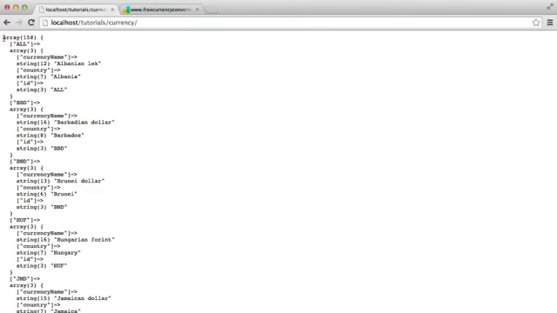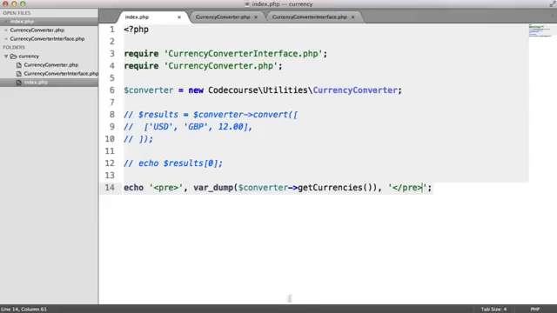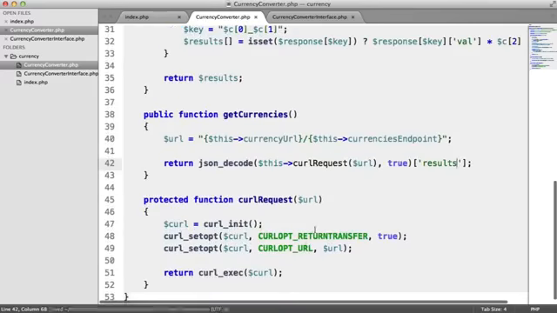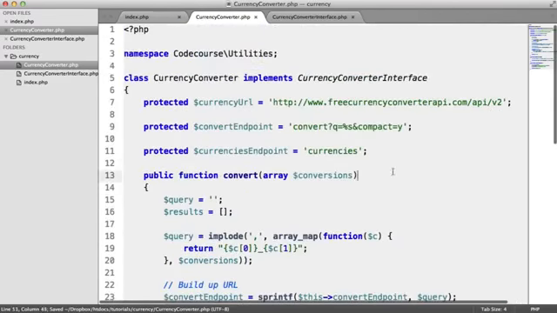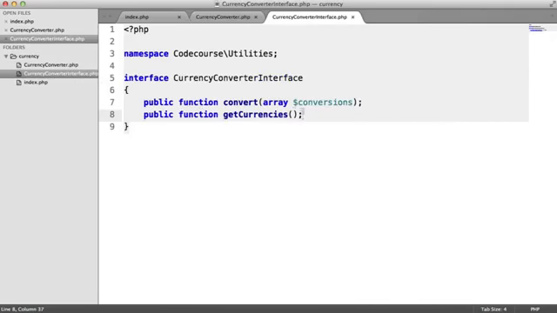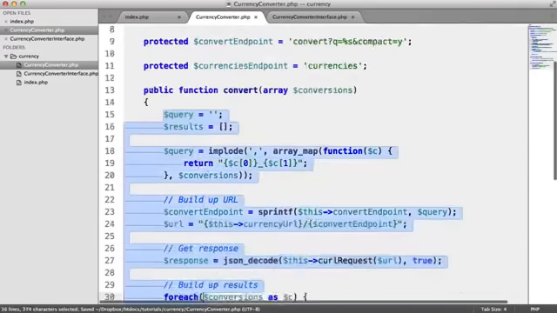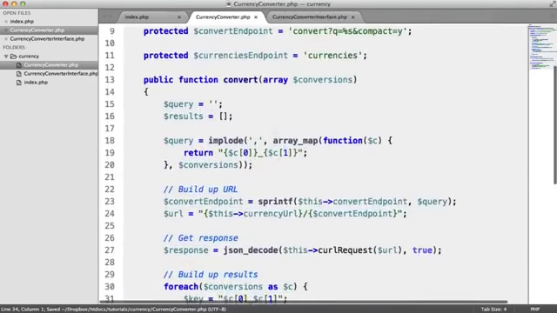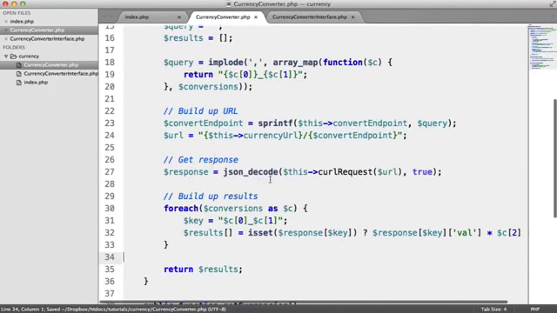So if you did need to loop through these, or if you wanted to check a particular currency is available, you could go ahead and work with that array as you normally would. So that is how straightforward it is to create a small class that, remember, is coded to an interface, so you know that these methods should always be available regardless of the service that you're using within the convert method to actually grab the data.